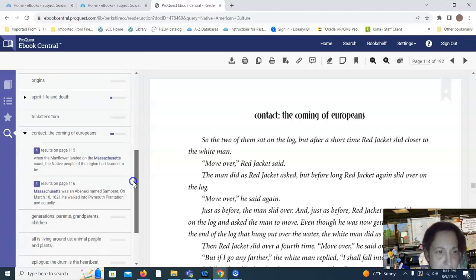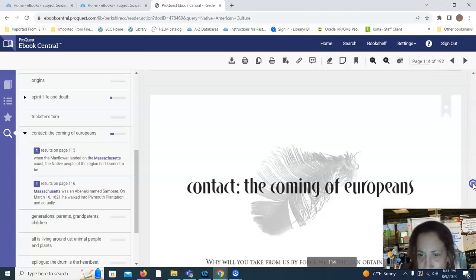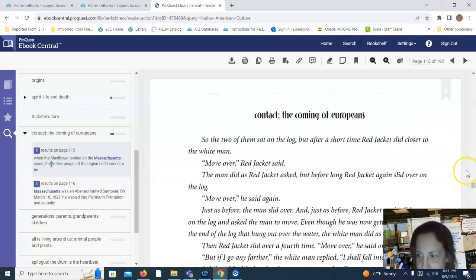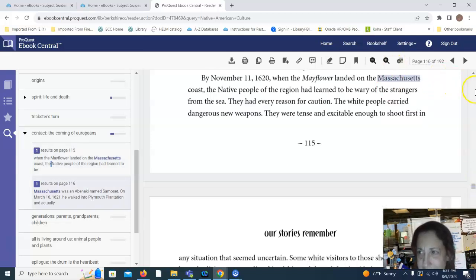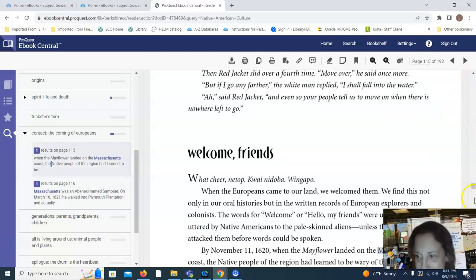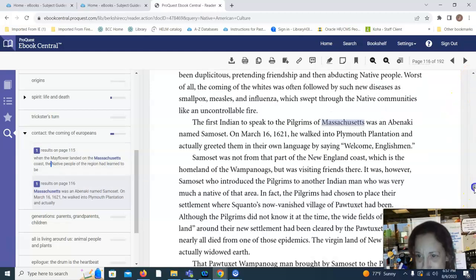They may not be a lot, but they do mention it. And if I go over here, let's see, if I go ahead and click it, usually they highlight it on the page. Just trying to get to that. There we go. They do highlight it on the page. And right here, these are your pages. I should have been clicking these. These are your pages where you can turn your pages up here, instead of down here, it's up here in eBook Central. But there you could see Massachusetts is mentioned in relation with the Abenaki.